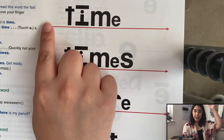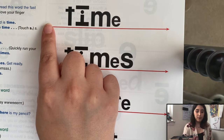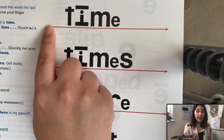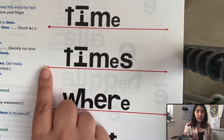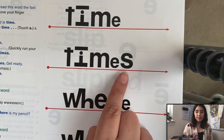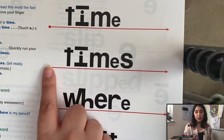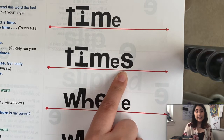You're going to read this word the fast way. Get ready. Yes, time. This word is time. So this word must be time. Yes. This word is time. So this word must be time. Yes.